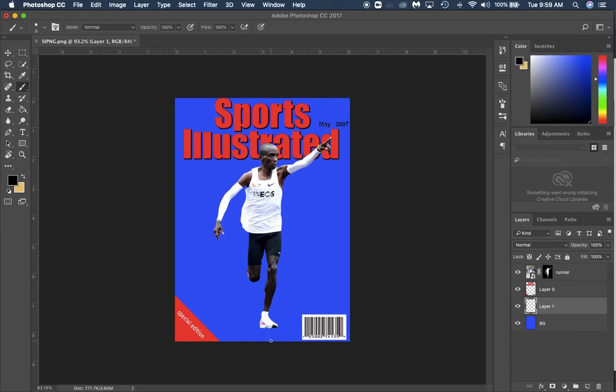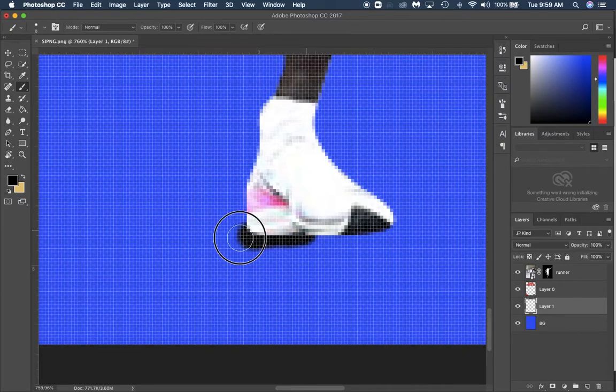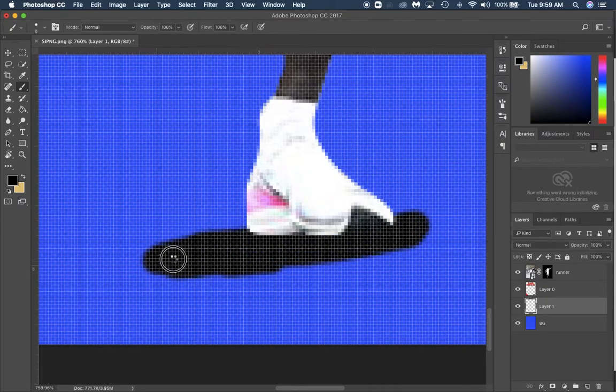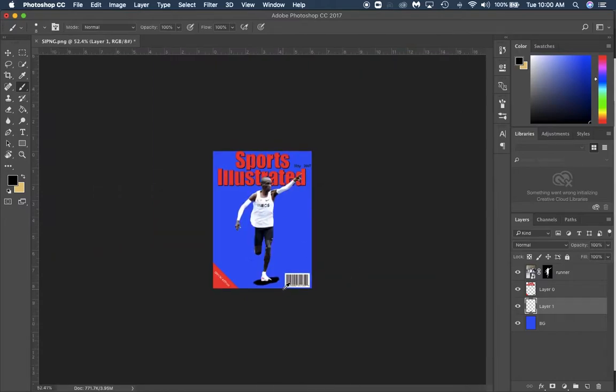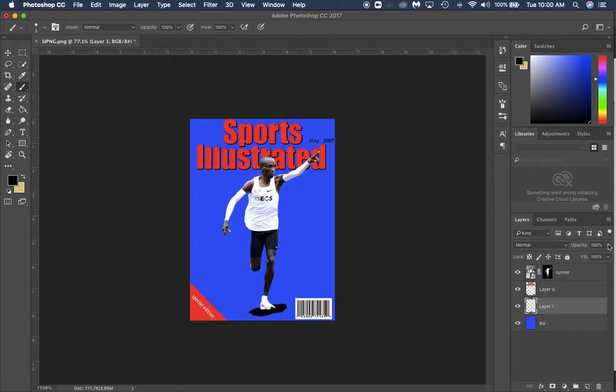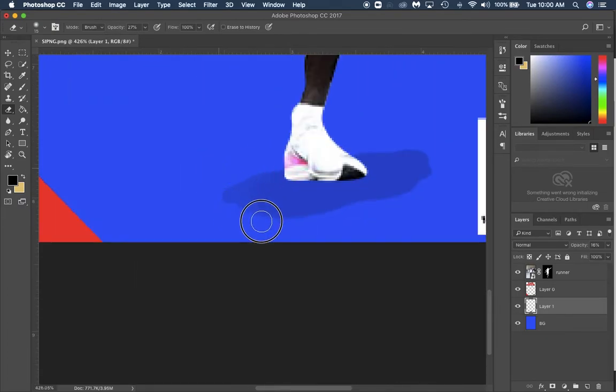And then we can start adding a couple new layers in. I'm going to use my brush tool. I'm going to get a really dark color here and make my brush really small. And I'm just going to come in and add a couple details underneath here. And don't worry how it looks right now. We're going to make this look a little bit better. Okay. And then I want to make sure my layer one is selected.